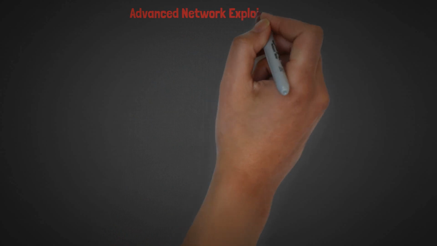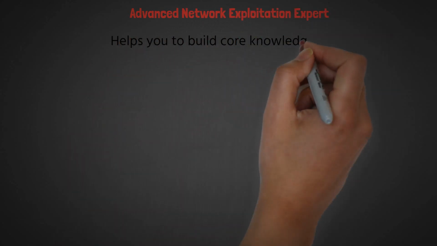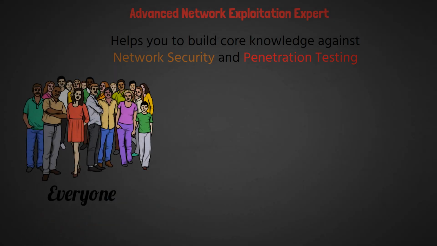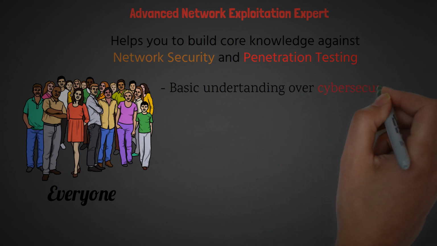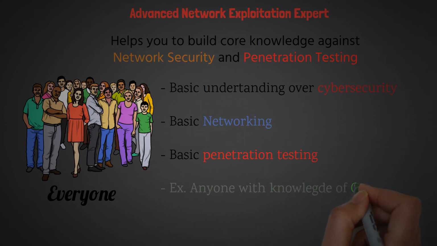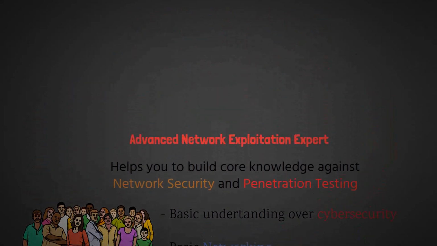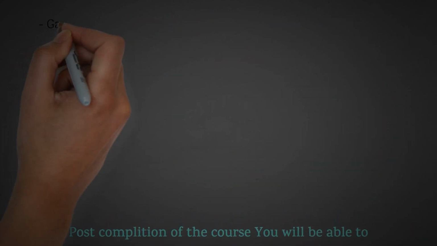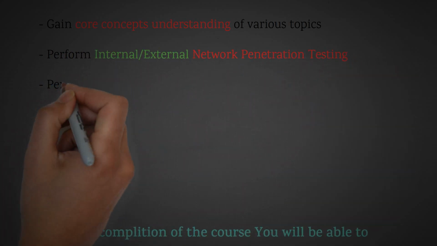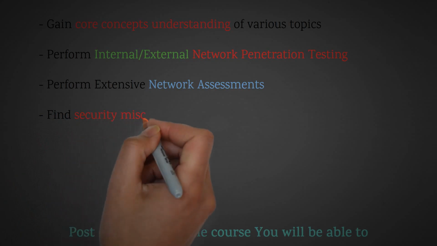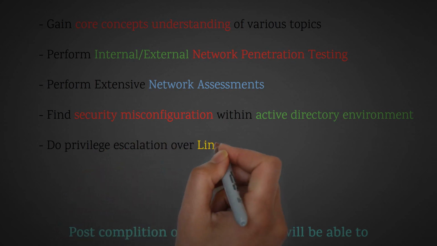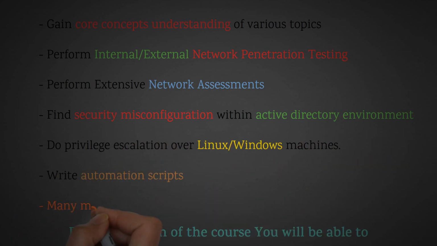The course Advanced Network Exploitation Expert helps you build core knowledge of network security and penetration testing. It is designed for everyone with a basic understanding of the cybersecurity domain, like basic networking and basic pen testing. An example would be anyone with the knowledge of CEH. Post completion of the course, you will be able to gain core concept understanding over various topics, perform internal or external penetration testing, perform extensive network assessment, find security misconfiguration within Active Directory environment, do privilege escalation over Windows and Linux machines, write automation scripts, and many more.